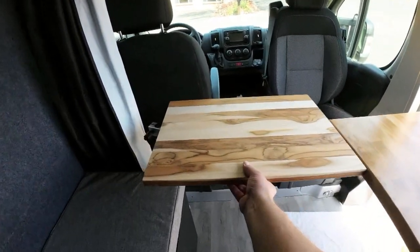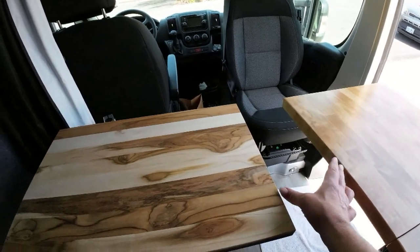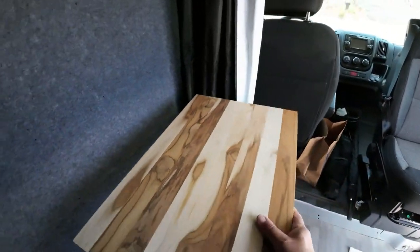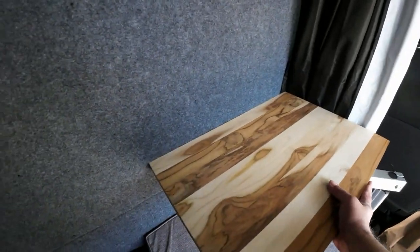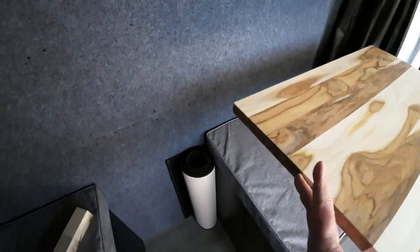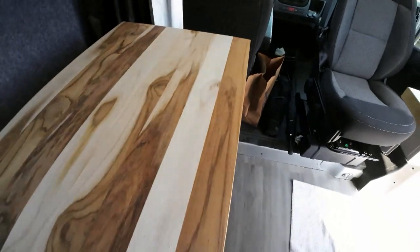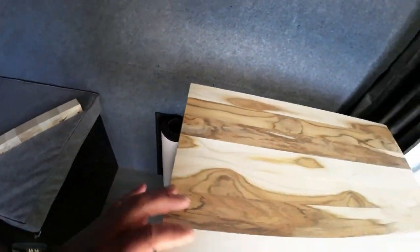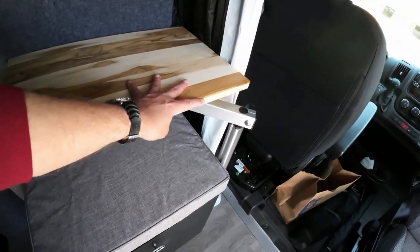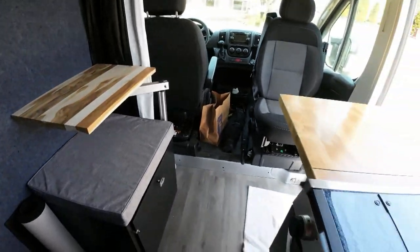I decided not to make it any wider because when it's up against the wall here or out here, then it will come out and I wouldn't be able to stand here. So we definitely want to be able to move around in this place. So that's looking good.